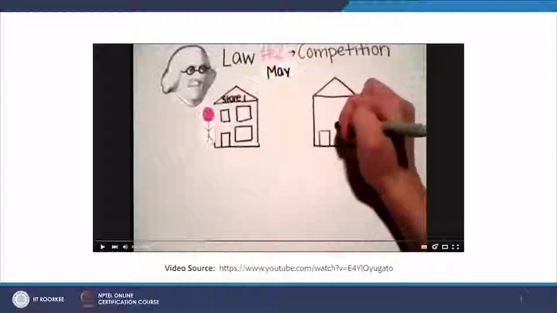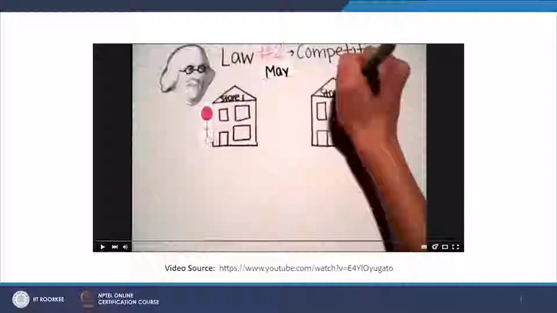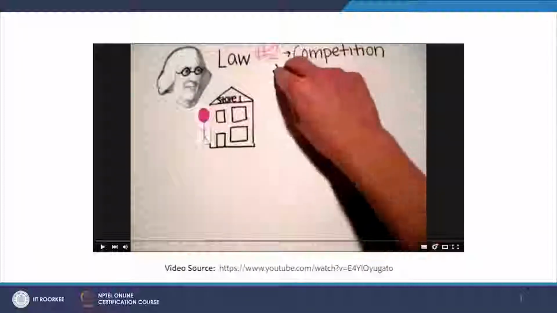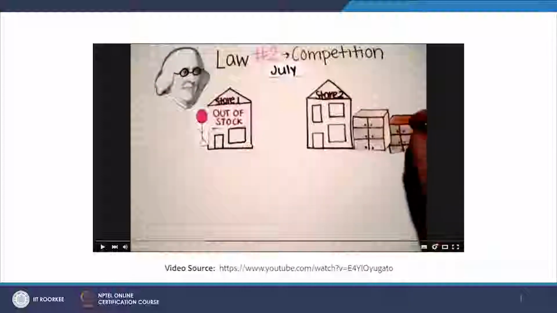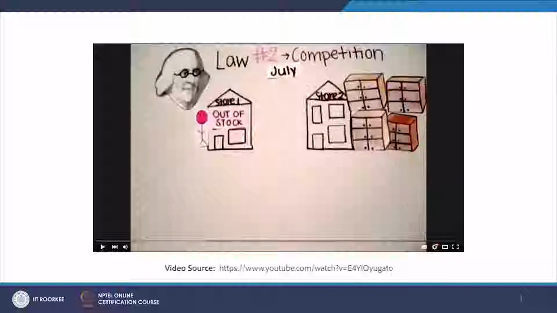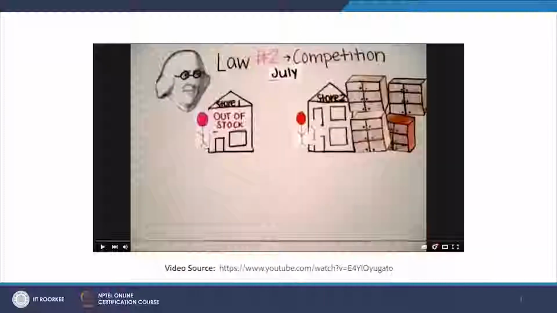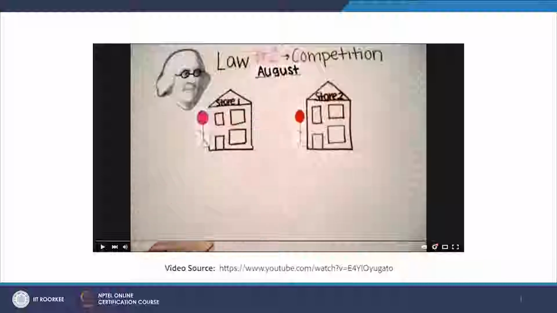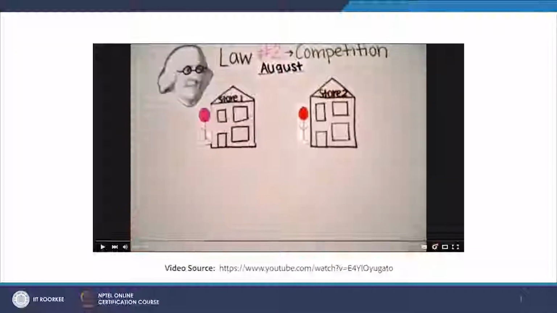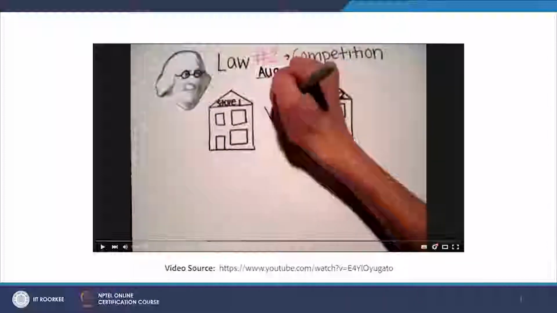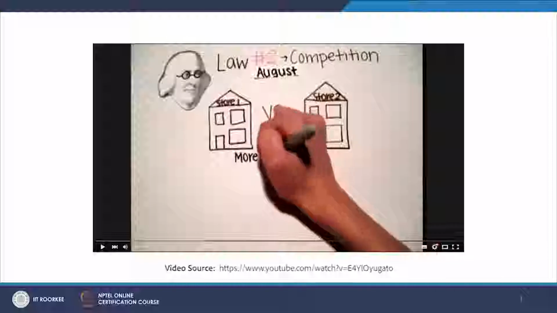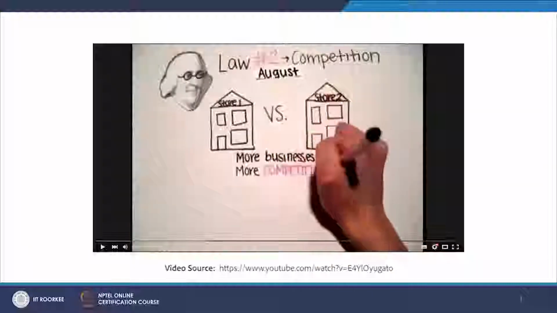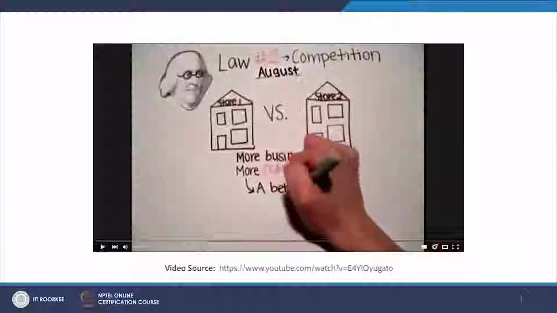However, in May, another store selling the same dressers opens up just down the street. We will call this store number 2. In July, store number 2 releases a dresser while store number 1 is still out of stock. Store number 2 continues to make dressers, and instead of waiting, one customer comes and takes them all at once. This causes store number 1 to make a better product. This causes store number 2 to make a better product, and they keep enhancing their products as the need for business increases. This turns into something like a game for the businesses. One store releases a product, the next store tops that, and the next store tops that. The more businesses there are, the more competition is created. Ultimately, this competition creates a better product.